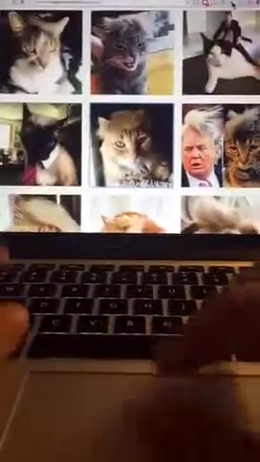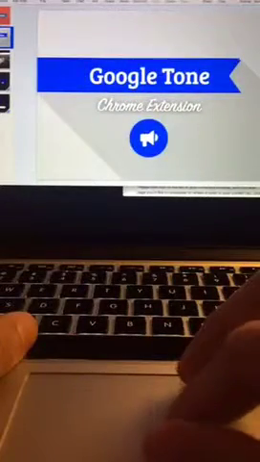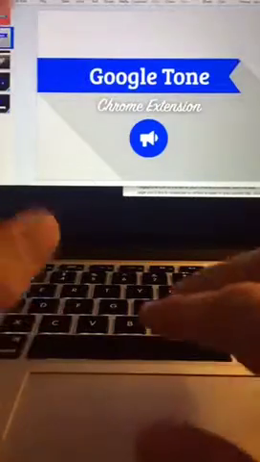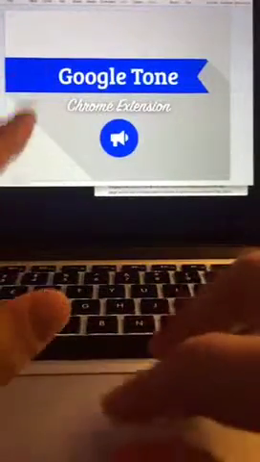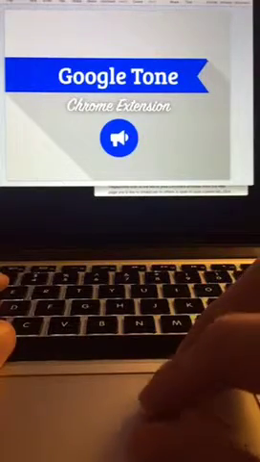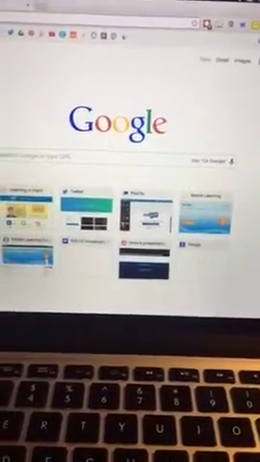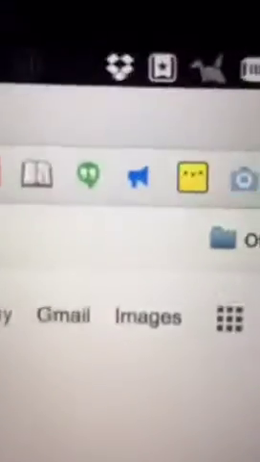Then Chirp is the second one, and I need to quit my Chrome browser because I noticed that Chirp quit working on me. Chirp has a Chrome extension. So again, Google Tone just goes between Chrome on the desktop, so Mac, Windows, and PCs. But here with Chirp at chirp.io, Chirp is an app that runs on iOS and Android. It's an iPhone app, and its icon is this little chirpy guy. But notice right next to Google Tone, I have Chirp. So now I can click this.